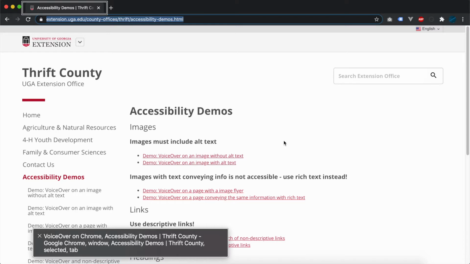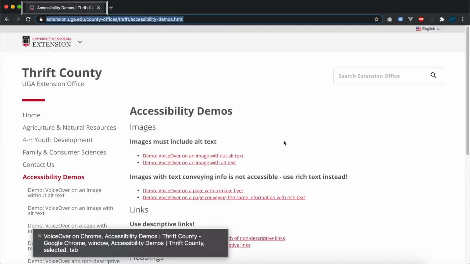VoiceOver on Chrome. Accessibility demos vertical line Thrift County. Google Chrome. Window. Accessibility demos vertical line Thrift County. Selected. Tab. So one of the first things that you'll notice about the screen reader is, of course, it read out loud to me what it's focused on, which in this case is the Chrome tab that has the title of my webpage in it. So it read out the title to me.